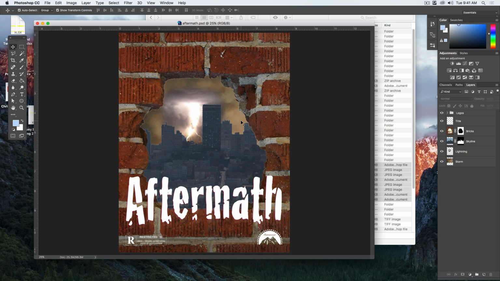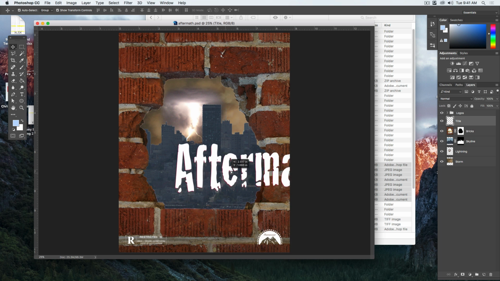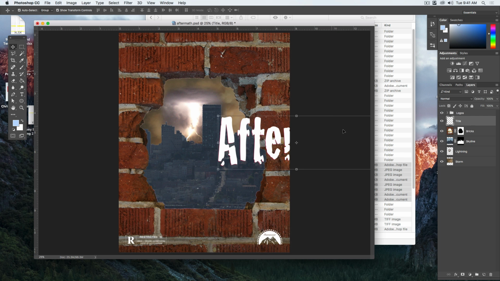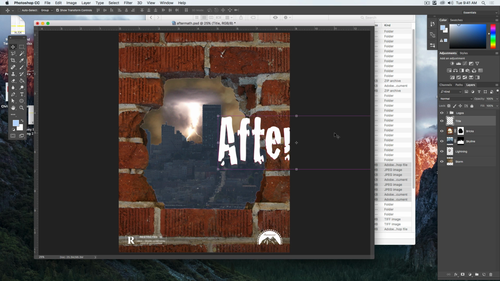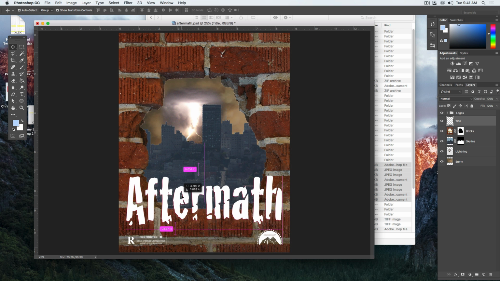And everything that you create stays within this particular size. As a matter of fact, if I tried to move something off, let's say I took the word aftermath and I moved it off the edge, you can't even see it off of the edge here. A lot of times students will make something or move something and they'll move it completely off the edge and then they can't find it. And like, oh, it's on there somewhere. What's happening is it's hiding off to the side, and we need to just be able to move it back into place as well.